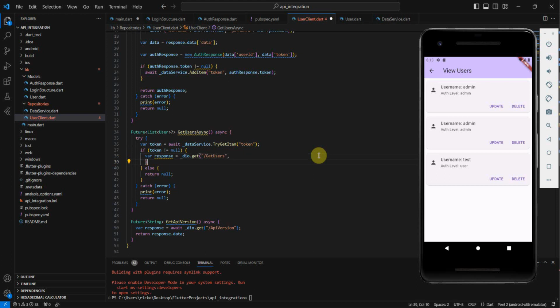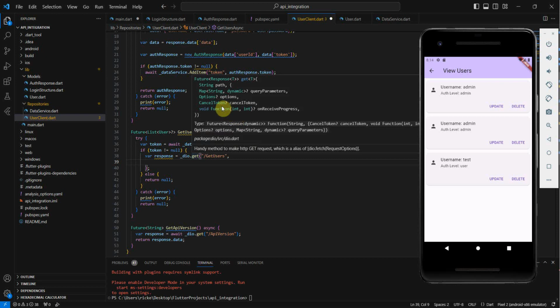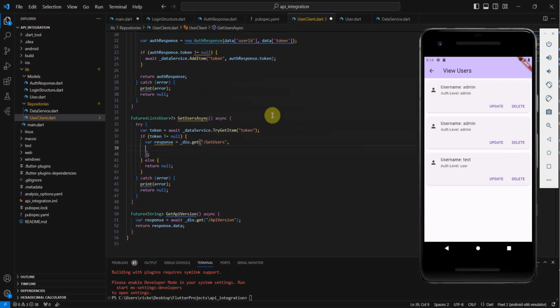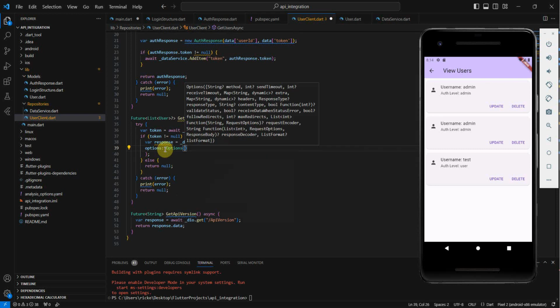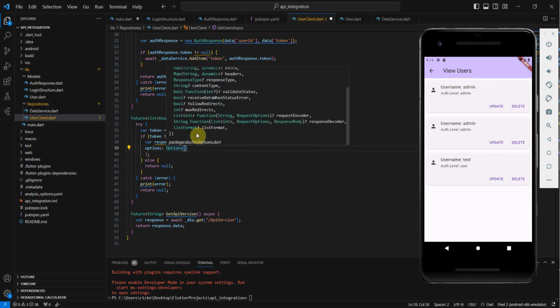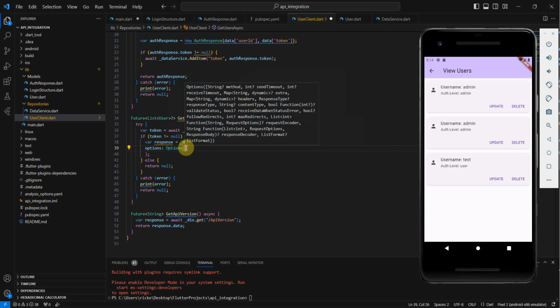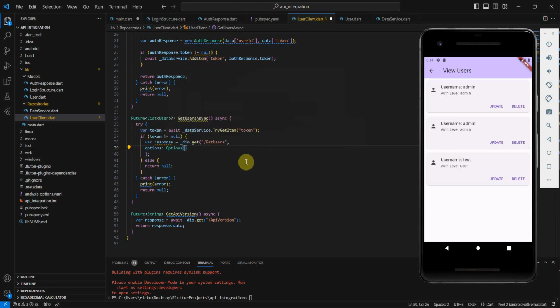Here's where it gets a little interesting. I'm going to add the semicolon there just to keep it clean. We need to add our headers. We need to start building our headers. So the way we can do that is we can use property options here. If we hover over here, we can see that we have property options that we can pass in. Options will take in an options object, which I believe is defined by Dio. Yep, it's from Dio. It's in our Dio library.